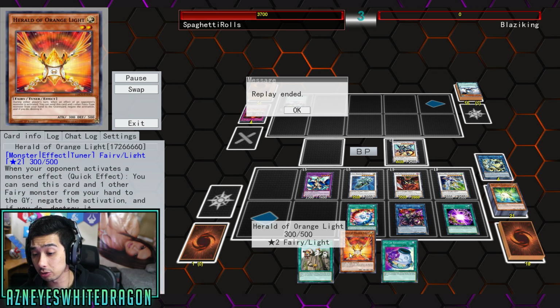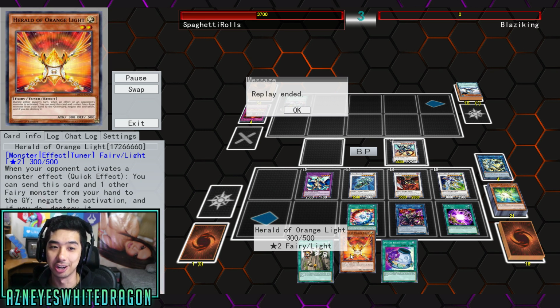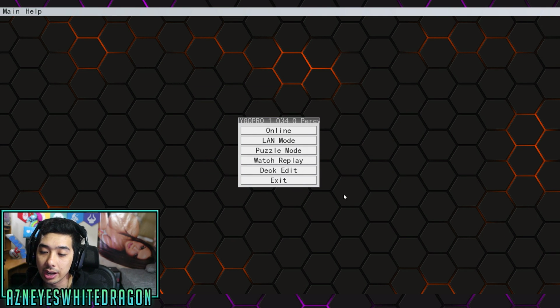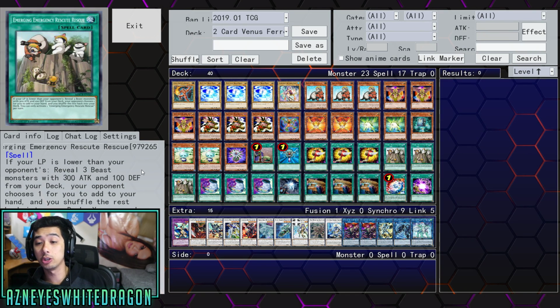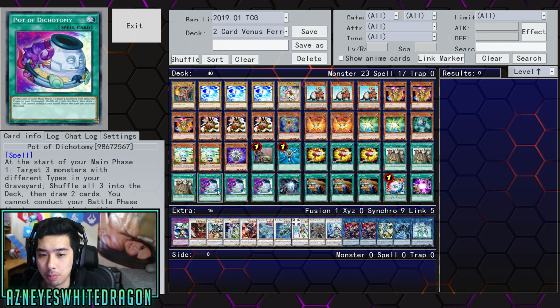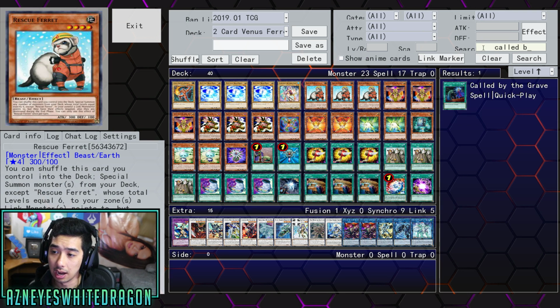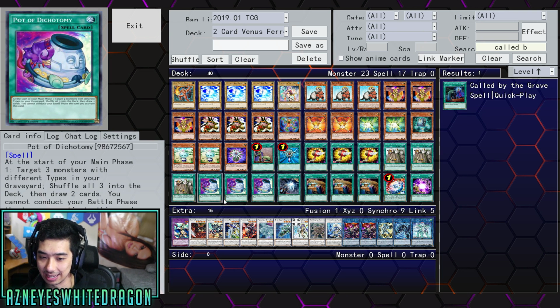And even if they were to use a hand trap, you can hand trap their hand trap with Herald of Orange Light, right? So you can counter their stuff. You can also play Called. But in case any of you guys do want the deck profile, courtesy of Floppy Magikarp, here is indeed the deck profile. You know what I was thinking, because as soon as I saw this, I didn't even see Potted Dichotomy. I think Called would be an excellent card to just go ahead and throw in this deck, because this deck is a deck where if you do not get hand trapped, you basically just win.